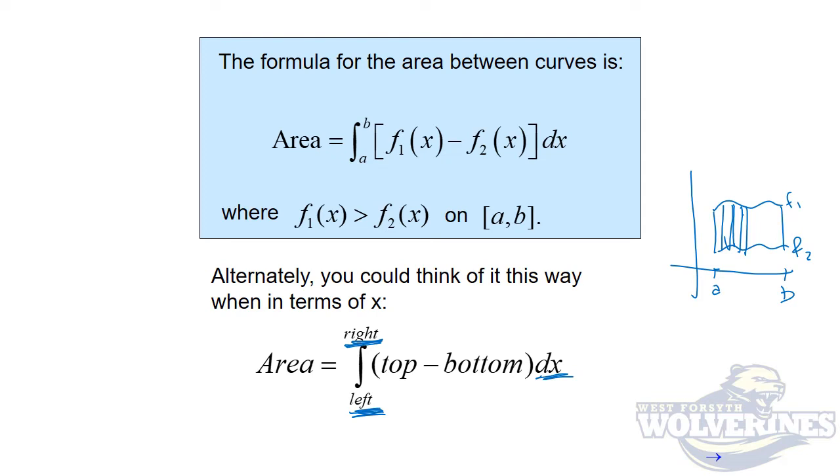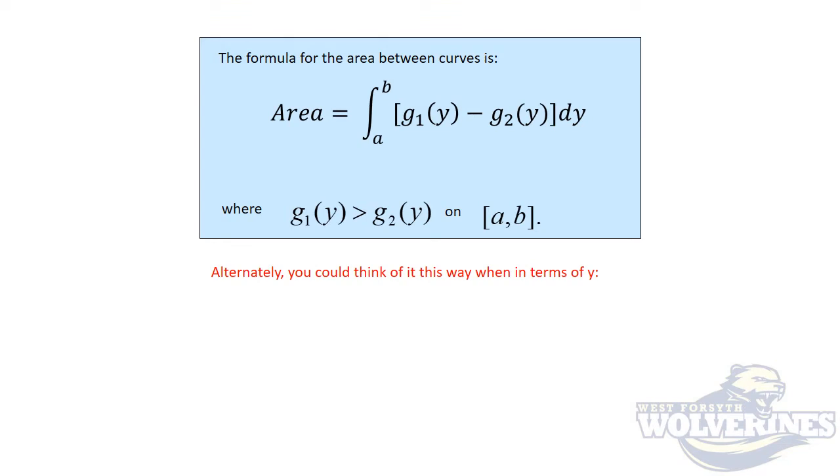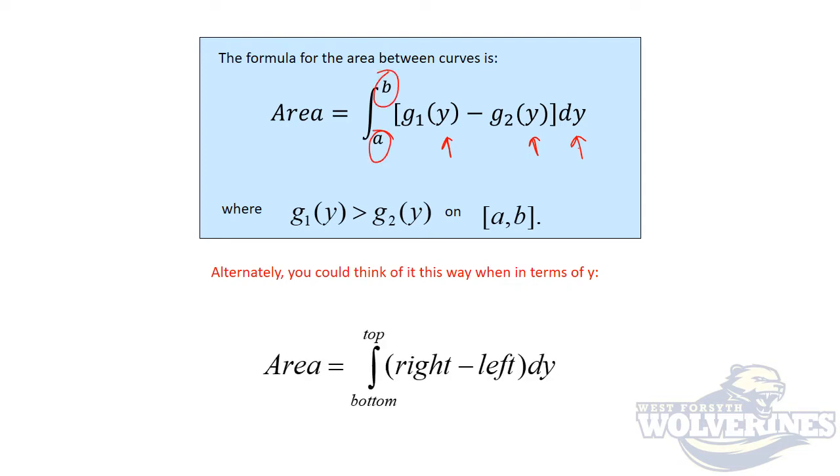But we also can do this with respect to y if we have a different type of function. And this is actually going to start coming in more handy, but also more important, because sometimes you're going to have to do stuff dy. Most of the time it's dx, but sometimes we're going to have to do dy. So if we're doing dy, we just need to make sure that both of our functions are with respect to y, right? And then also that these values, a and b, are going to be y values when we're doing it this way.